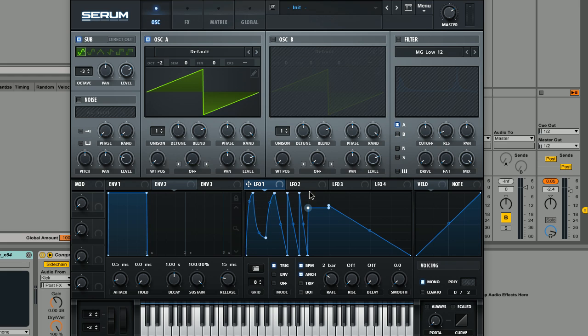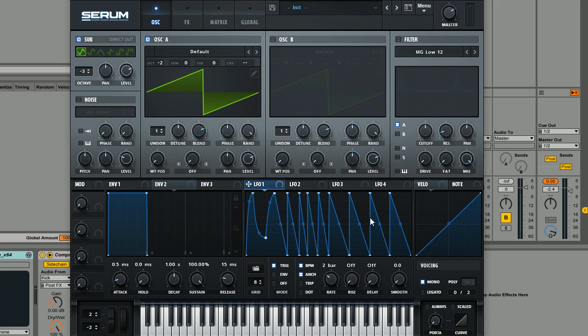You can just skip this bit if you just want to program your own in, but I'll just quickly do this. I should have probably just saved an LFO really to just load in, but well, nearly done. So then we have that there. And just one more, and then we've got our LFO shape there, which is really cool. That's something similar to what I had anyway. It might be a little bit messy, but you know.